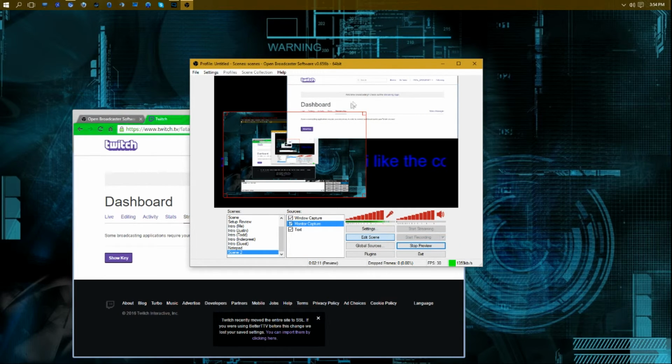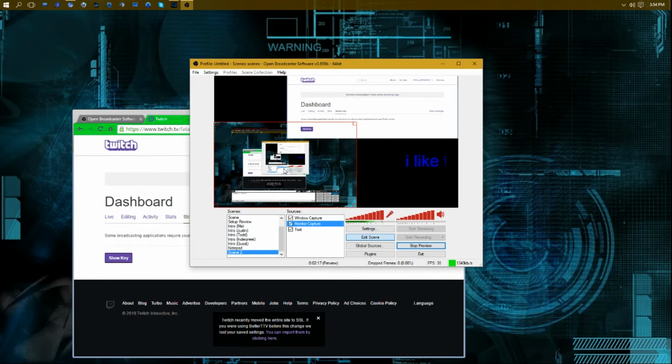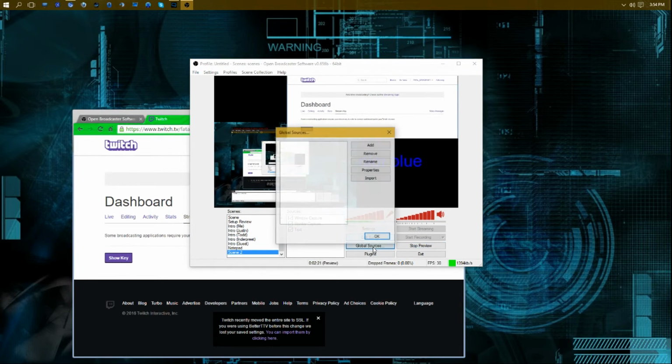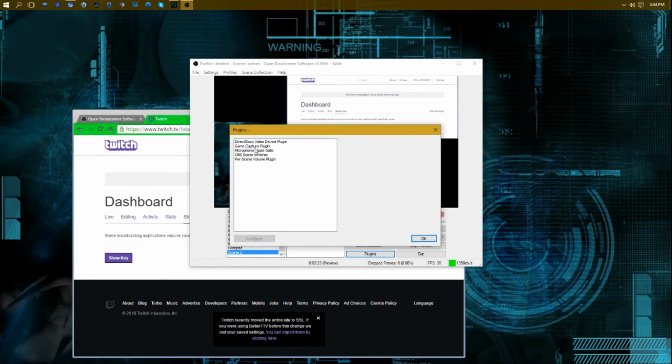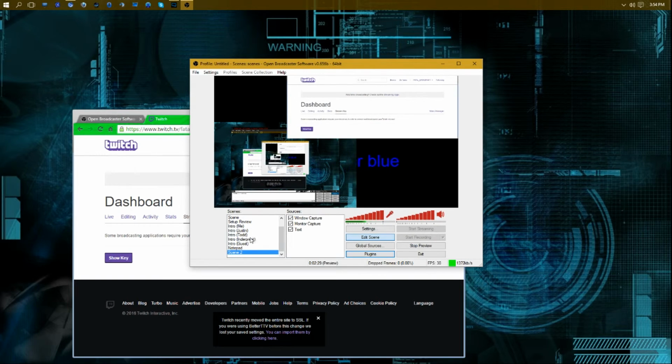Now it's behind the window capture, but it's still in front of the text. If you get what I'm saying there. It's pretty simple. It's going to take some time. You can download plugins, CBL plugins, direct game plugins, the whole 9 yards. I used to use CBL plugins to get my Twitch chat.